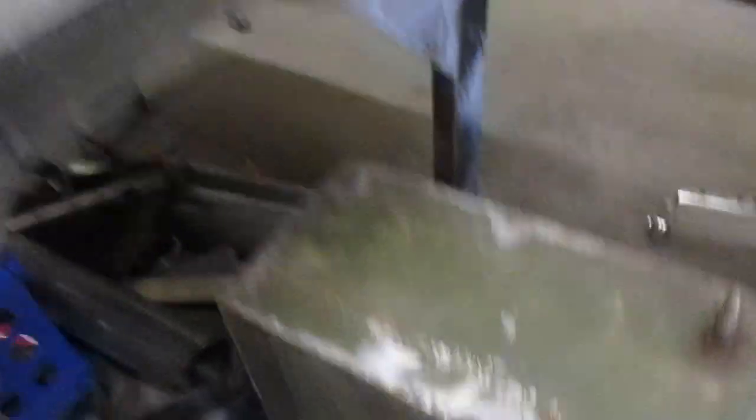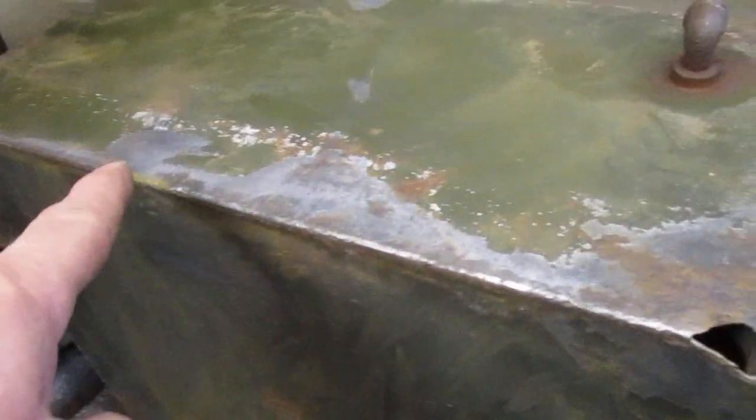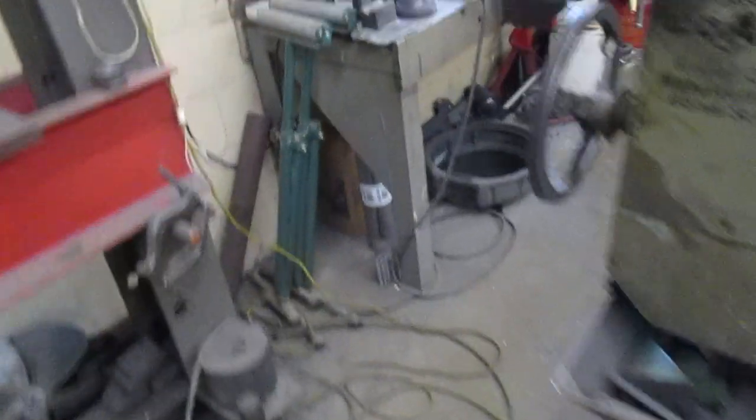The old battery is flashing at me again - it doesn't like cold weather and I left it in the car instead of in my pocket. This is a gas tank or diesel fuel tank I was making, but I ran into a problem. We're gonna cut the bottom half inch off of this tank and put a new bottom in it, I think. I don't know when - I'm trying to go fast now.